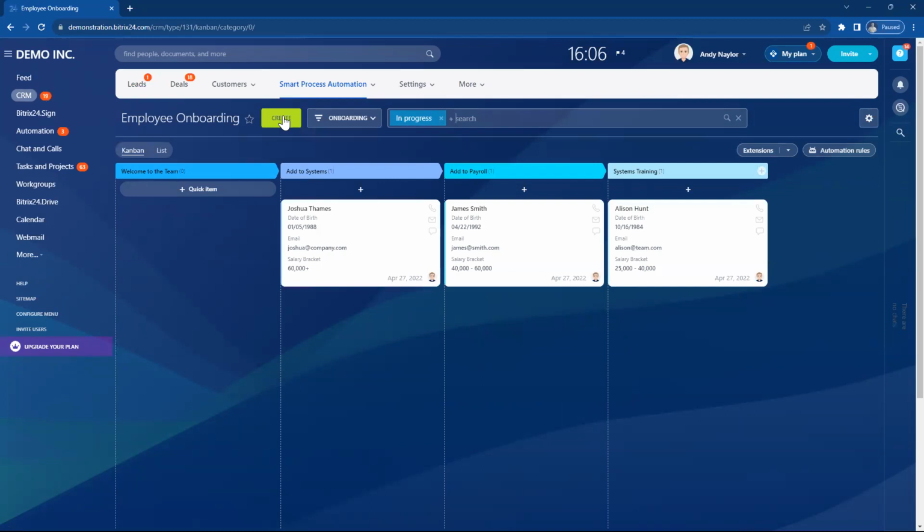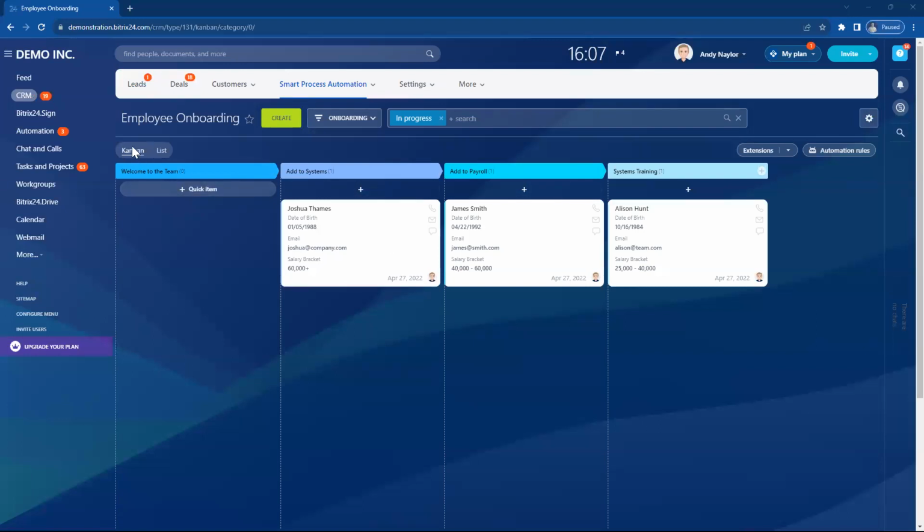Okay, so the first area we'll see today, in our employee onboarding SPA, you can see it looks very similar, first of all, to leads and deals. So it uses a lot of the same framework, but within each of the SPAs you set up, you can create your very own stages and essentially the whole workflow for managing that process. So here for employee onboarding, you can see the different stages that we're going to be processing the employee through. Right now we can see the current entities for the employees that we're working with.